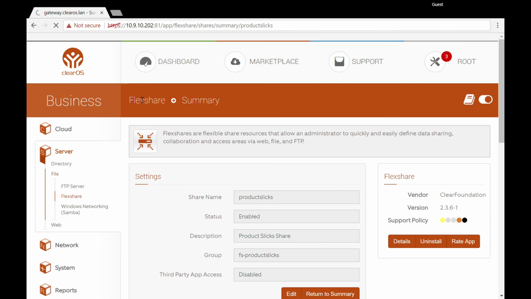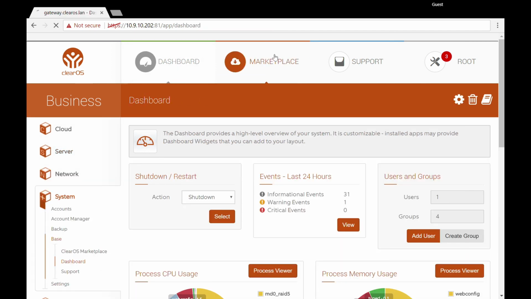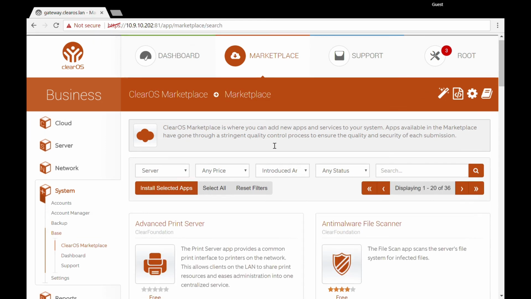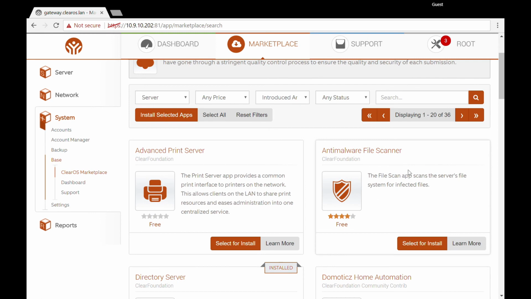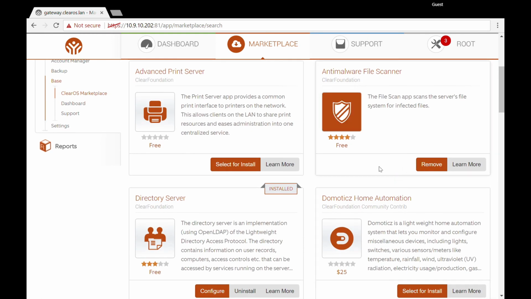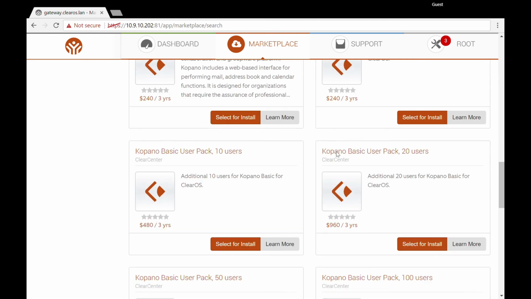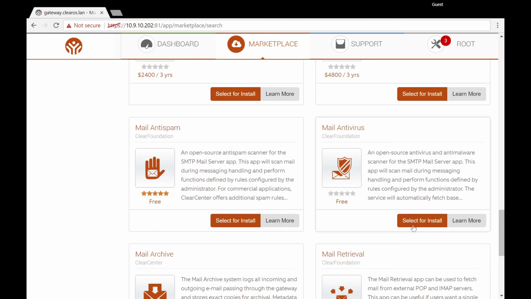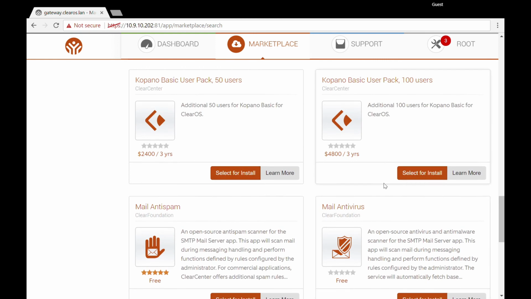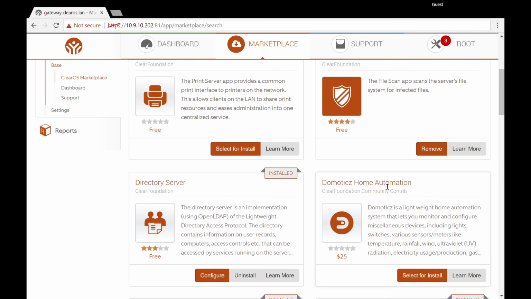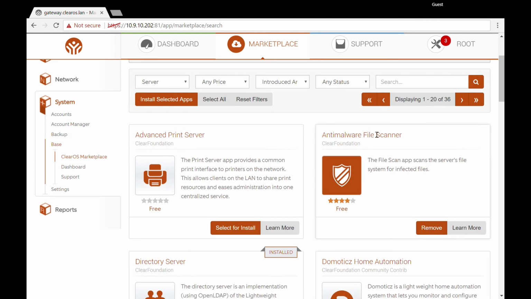Lastly, I wanted to talk about some of the add-on apps that you can get that will help your NAS deployment be really successful. Some of those have to do with antivirus and anti-malware. You can set it up so that ClearOS will actually perform file system checks against your server and look for malware on your system.